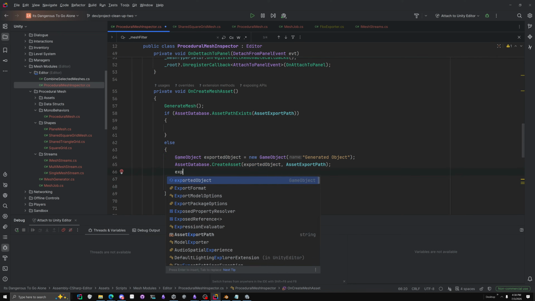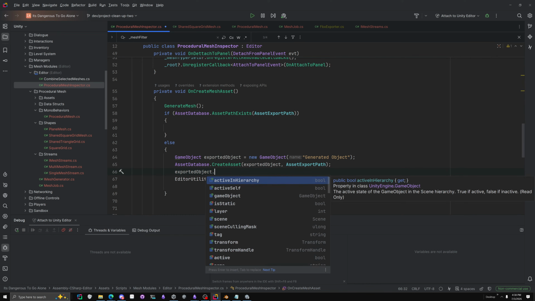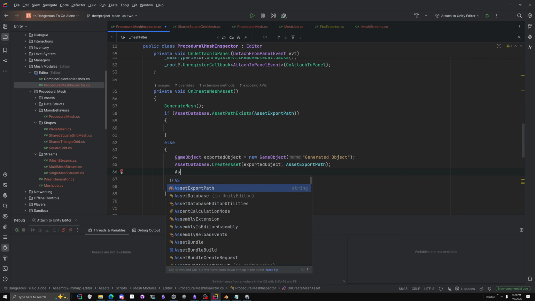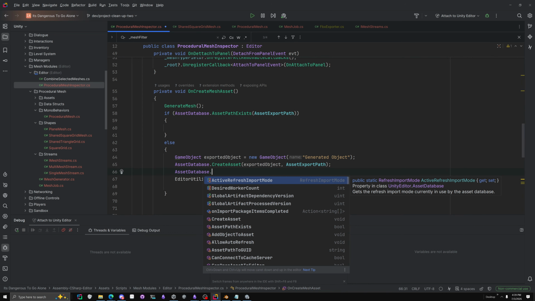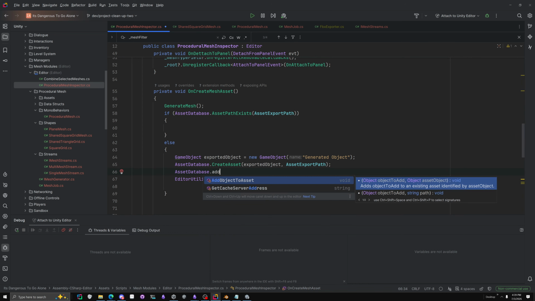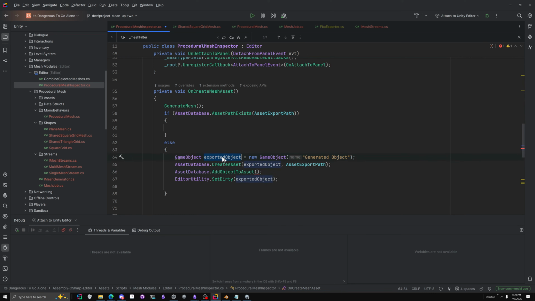At this point, actually, I might say asset database. I just want to see if this can work. I want to see if I say generated mesh. It's going to be so stupid if this works.